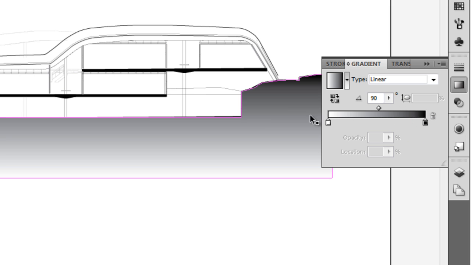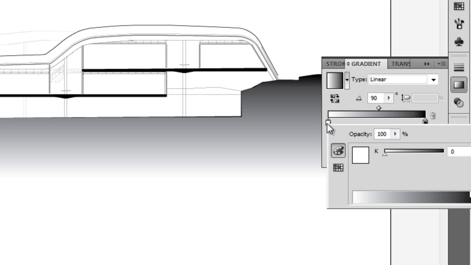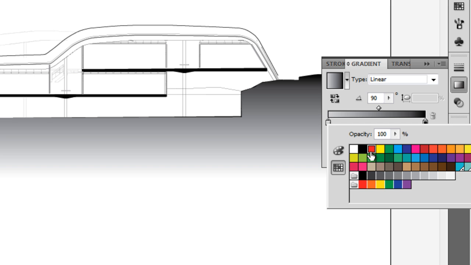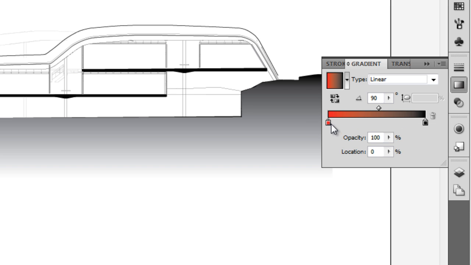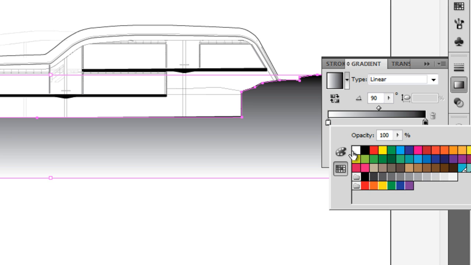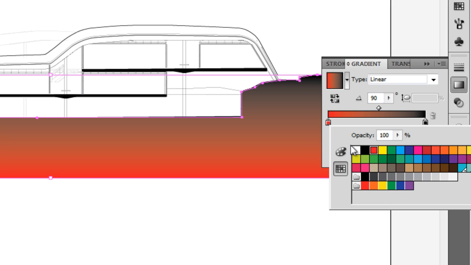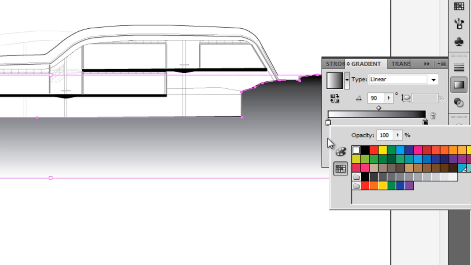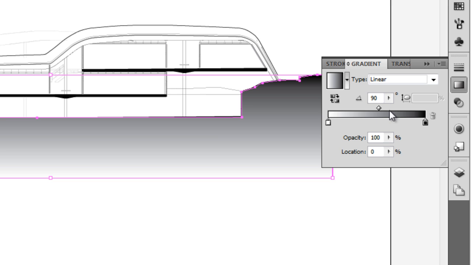Now you'll see the gradient slider. One side we've got one color. If I double click on that, you can change it. You can choose from a swatch, your basic colors, and you can obviously add any swatch to this. We're going to leave it at white for the moment, but if I just hit enter, sorry, we didn't have it selected. I'll double click on that. There you go, you can see you can change it and see what it looks like with all sorts of different colors, but I want to go black to white because this is a black and white drawing. And on the other side, we can do the same with the black.